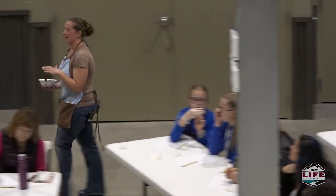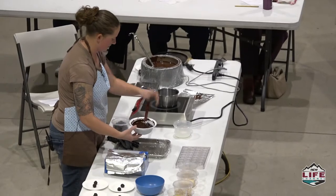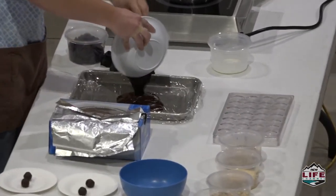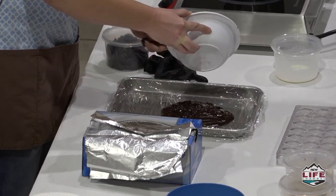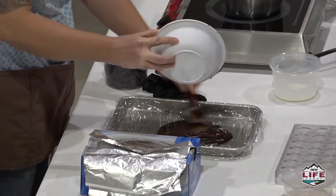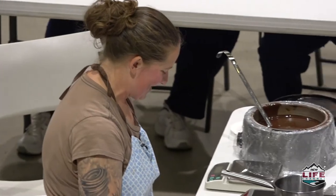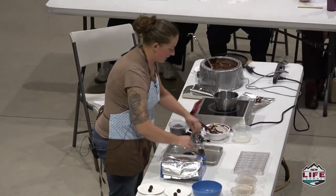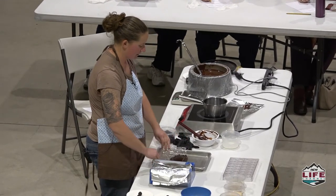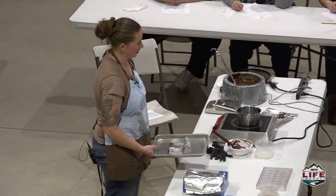So basically what I do with this now is I put it on the sheet pan and I let it set up overnight. So I'll just throw that on there. The question is, is there plastic on my sheet pan? And the answer is yes, I do. I pre-plastic wrapped my sheet pan. So I wrap it in plastic wrap, and then I just let it sit at room temperature overnight, and it'll firm up. And then I scale it the next day, and then roll it into balls. And I use a scale, and I measure it 7 grams per truffle.